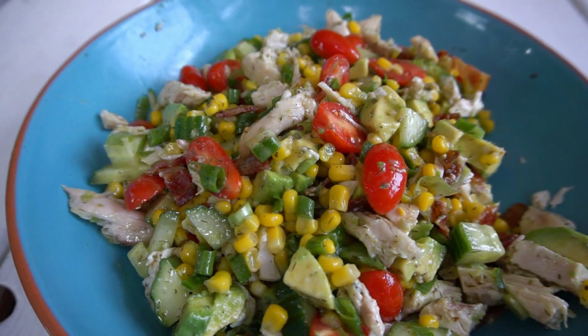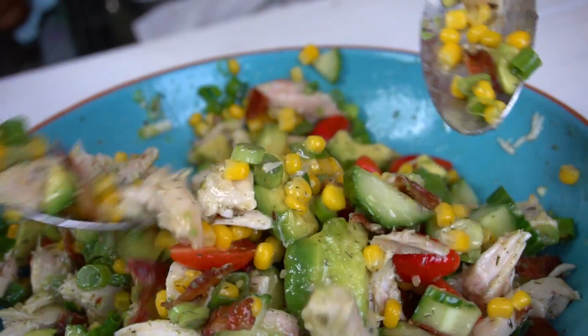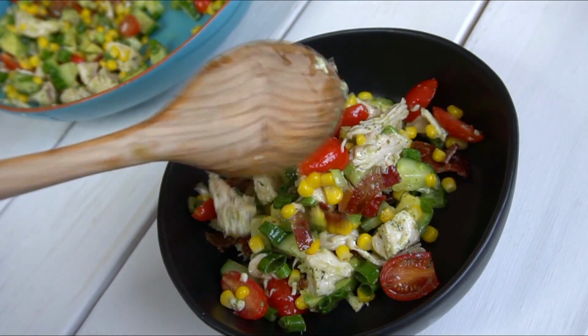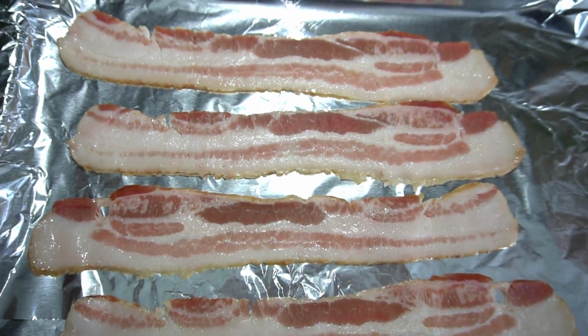So today I wanted to show you guys how to make this delicious avocado chicken salad. It is so stinking easy, so stinking good, and it screams summertime. So if you are in the mood for summer like I am because it's freezing out, this will hit the spot. So first things first, bacon! Yay!